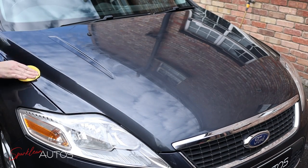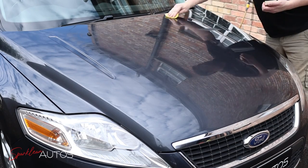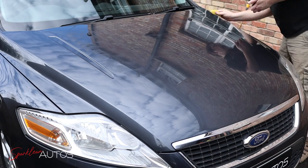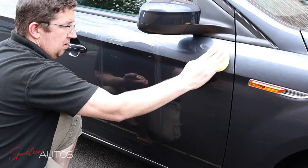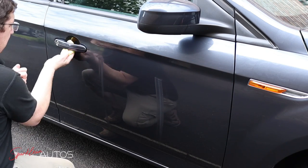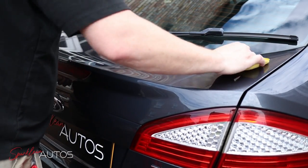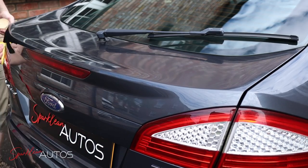For now we can look at the application and removal. On the application, it is quite a soft oily wax, which makes it very pleasant and easy to use, but that does also mean it would be very easy to over apply — particularly on a warm day, as waxes by their very nature get softer the warmer they get. Each wax is different, so it's always important to read the instructions before applying. My preferred method is typically to wax the entire vehicle, allow it to dry off, and then buff it all off in one go. However, with some waxes you need to do one panel at a time because some need to be removed within two to three minutes. Thankfully this isn't one of those, so I could just crack on with my normal application method.